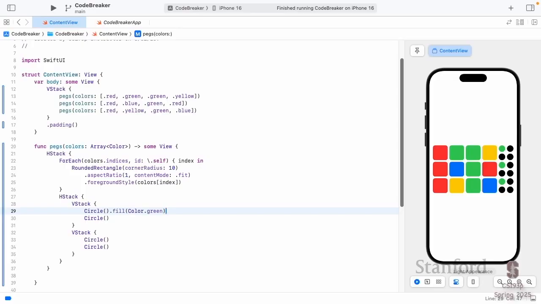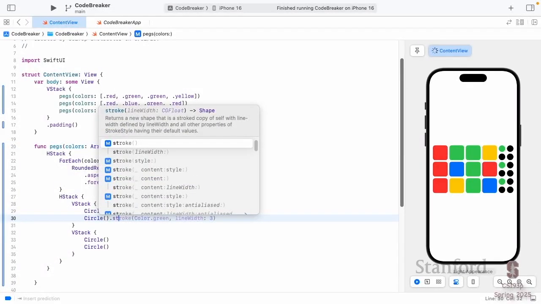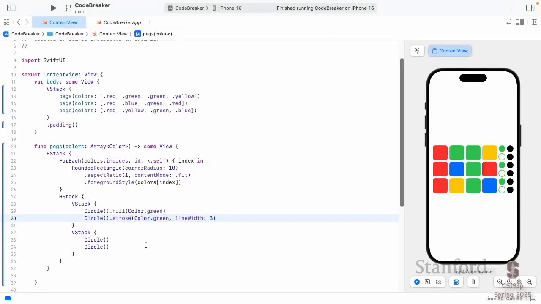And then what about the little pegs there that are white? So for those, I have a white background, so I can't really use white. So I'm going to say white, but with a line around the edge. And I can do that with a little shape modifier called stroke. You see, it's already starting to do it here. Now, the AI wants to make it green because I made the other one fill green, but I actually want this not to be green.